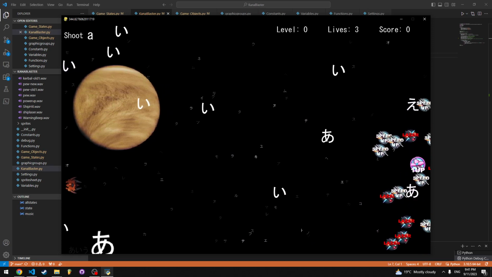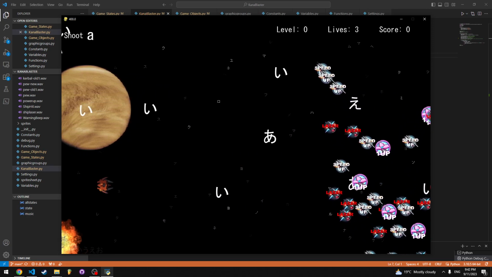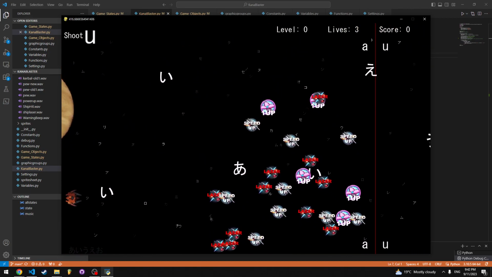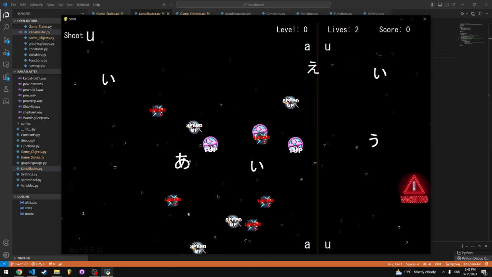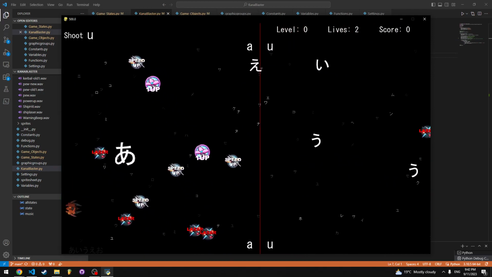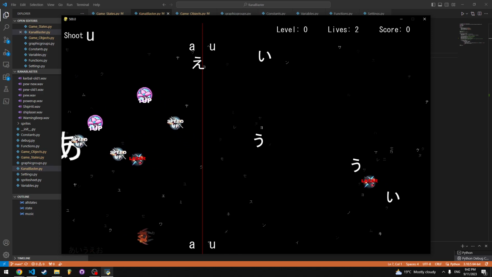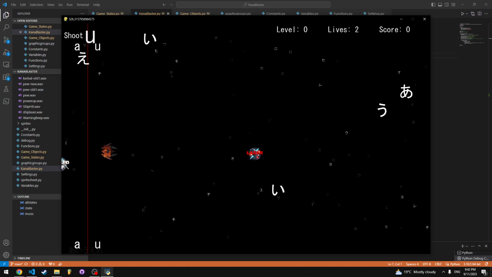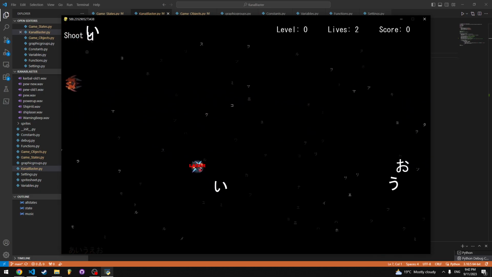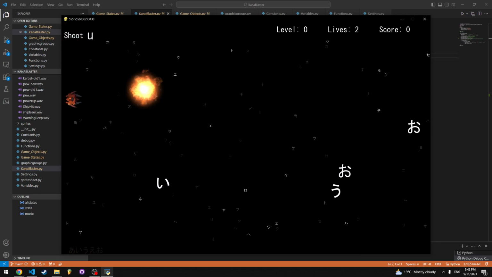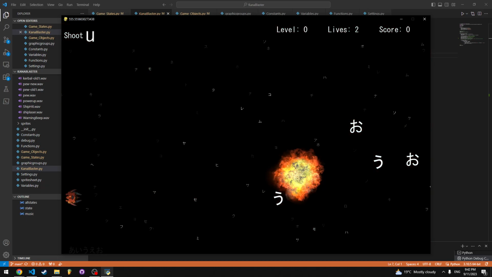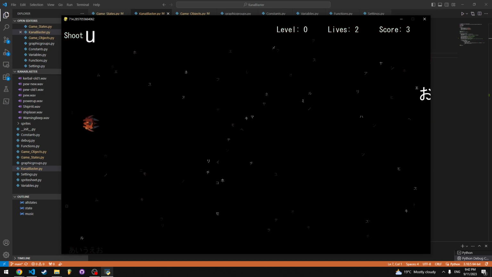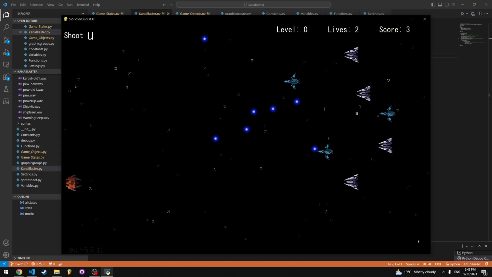Also, if we just spam with a lot of power-ups, the enemy laser gets rid of that too. Also, I don't want it making that sound. I need to remove that from the code. But yeah, I want the laser to be something you fear. When you move out of the way and you see all the destruction that it's done in its wake, you're like, oh, I'm so glad I didn't get hit by that. So yeah. Also, let's... oops, didn't mean to do that.